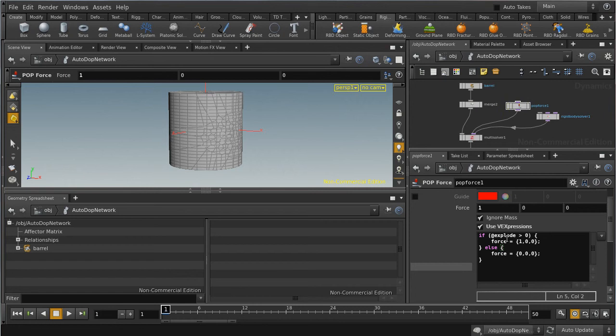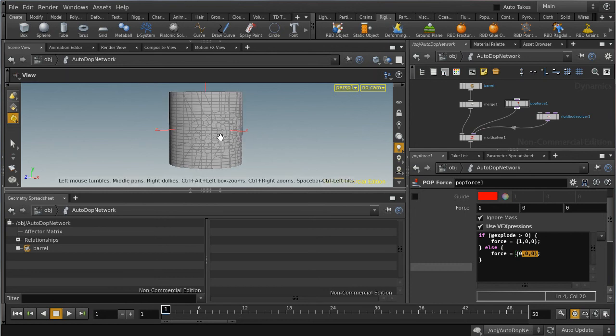So I was able to just use the VEX code, the @explode, with this POP force and tell it to have a force in the x direction of 1, else everything else has a force of 0 everywhere. So only these painted pieces, or these small pieces I suppose, would have a force in a direction.